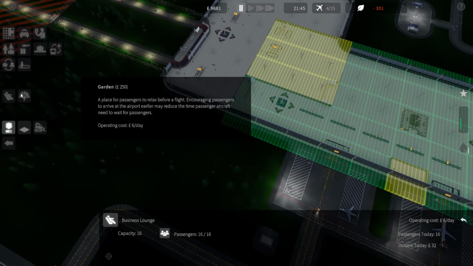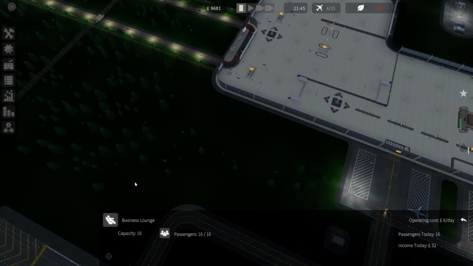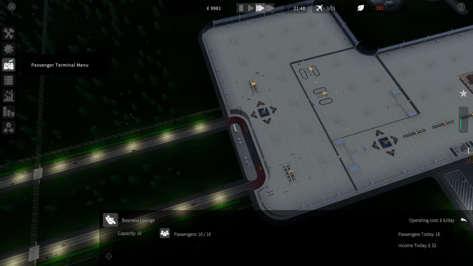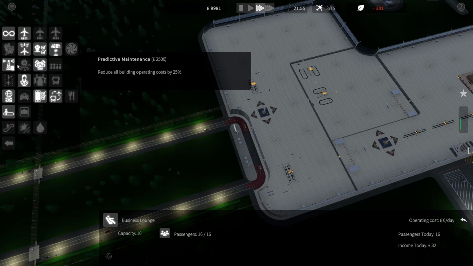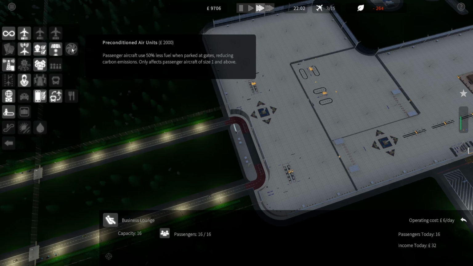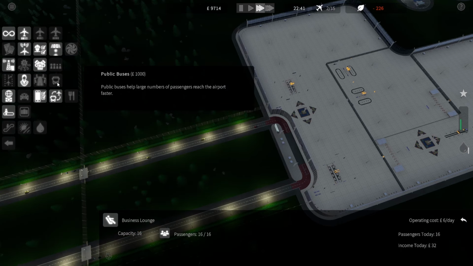Okay, right, we've got gardens, we've got business lounges, we haven't got much else at the moment. I think we'll probably need a policy upgrade to add more features. Let's get the game running again. So where is our upgrades menu? Okay, transporter, predictive maintenance, fuel contracts, really should get into that. Preconditioned air units: passenger aircraft use 50% less fuel when parked at gates, reducing carbon emissions, and only affects passenger aircraft of size 1 and above. It's £2,000. It's a bit much, actually. I thought I had public buses enabled. But we'll do public buses.